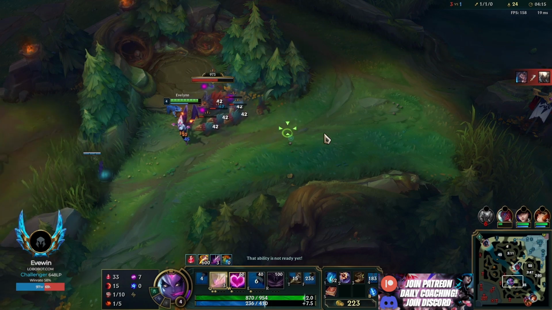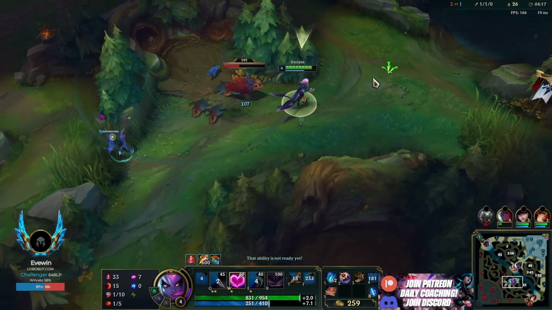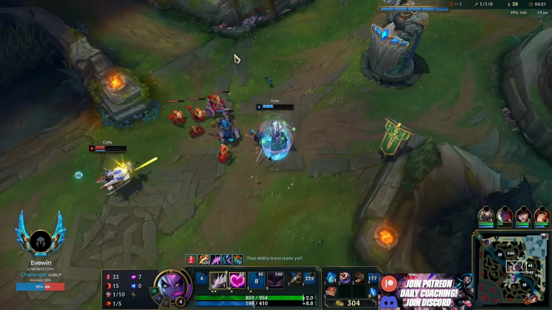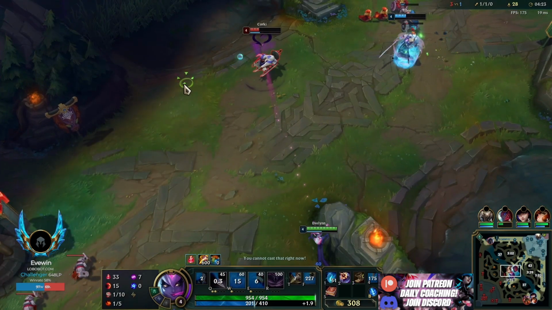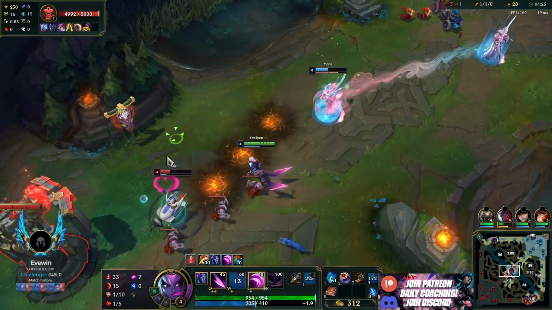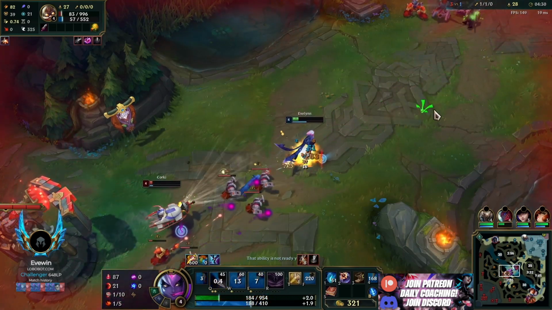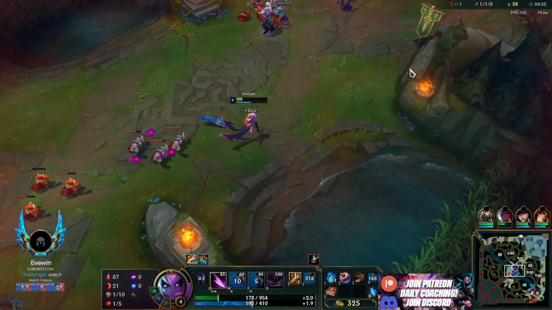Pantheon dies unfortunately, but not much we can do about that. We're just farming. We're gonna cross mid here, go for a gank, burn Corki's flash and make him have to TP and whatever. Unfortunately, he has bone plating, or he would have died there.